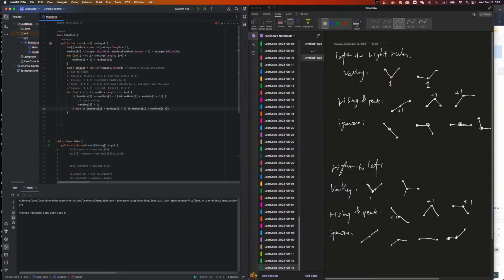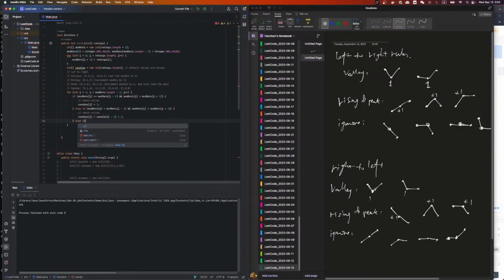If that's the case, this is check rising. Then candies i shall equal candies i minus 1 plus 1.